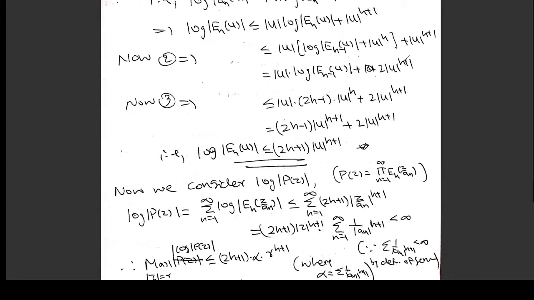Now for mod u greater than or equal to 1, this quantity is bounded by this. I mean you can multiply by mod u and add them, and you will obtain this inequality very easily. Now if mod u is less than 1, we will use the previous inequality which we obtained, and we club them together. So for mod u less than 1, you have this inequality already.